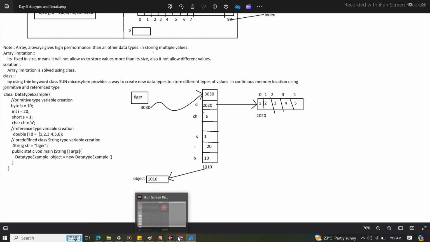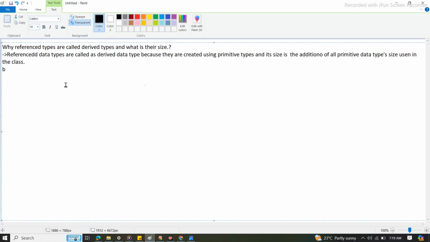Now we'll see what the output is from the below program. From the previous class program, what is the memory size?